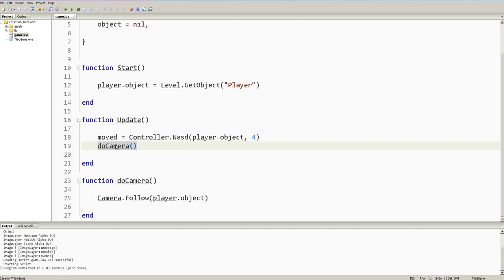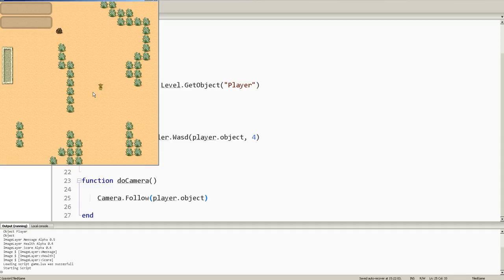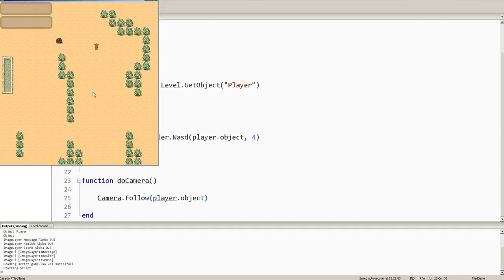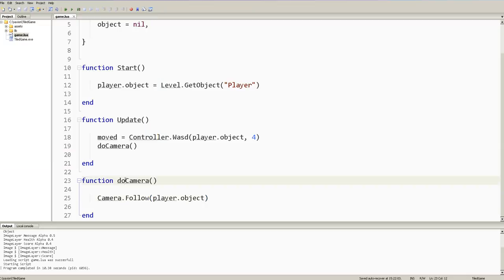So every frame it's going to run this line that says camera follow the object. So now when it's playing, you can actually see that the camera starts following it around, which is exactly what we want. Keep in mind, when you create a new function, you have to make sure that it's actually executed either in start or in update.